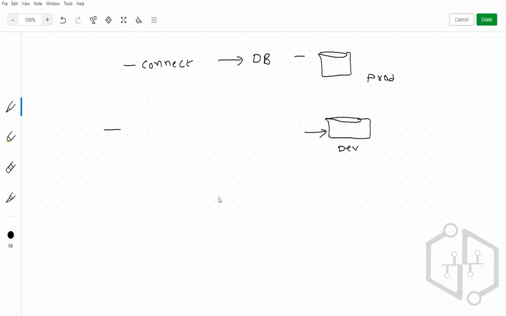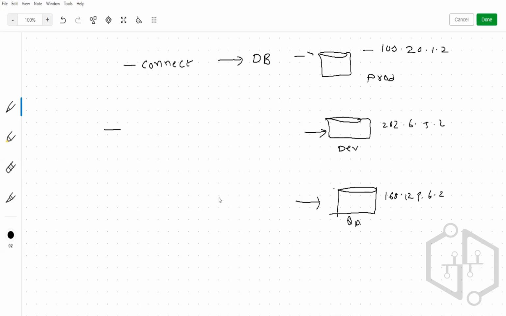After that, the QA team uses the QA database, and finally we move to the production database. Maybe one is running on one IP address like 100.20.1.2, another on 202.6.5.2, and another on 168.129.6 something. Every database is running on a different machine.